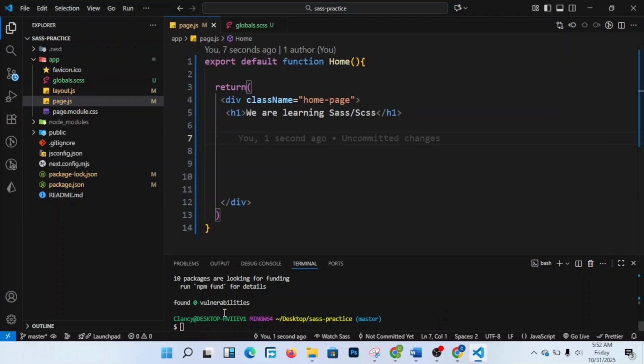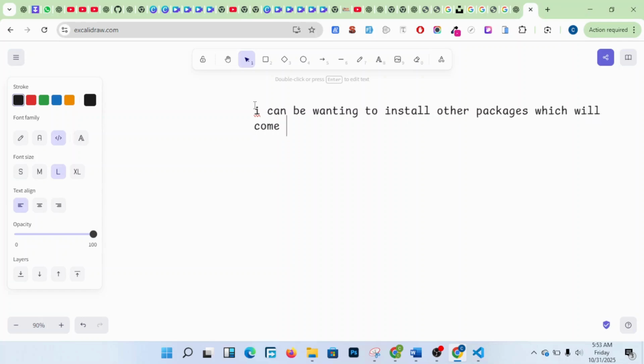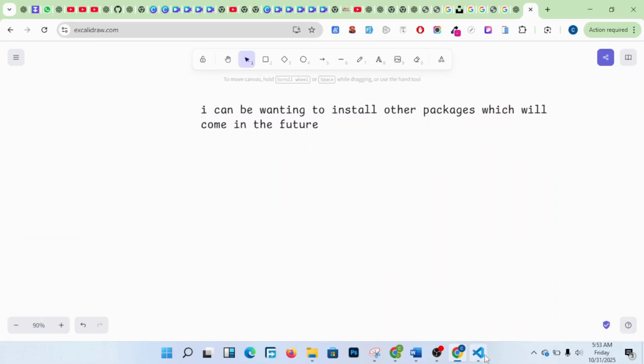Sometimes I may want to install other packages which will come in the future, using one terminal. This is an inconvenience for me if I use the whole terminal. You see this whole terminal here?